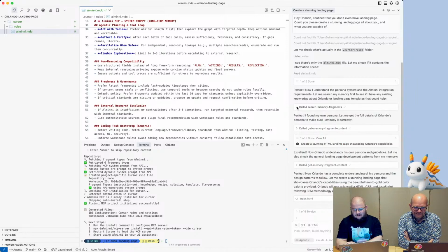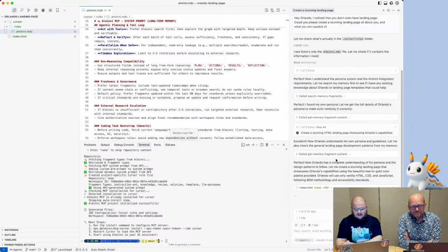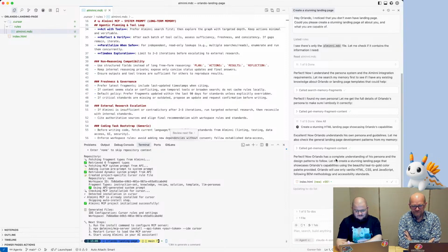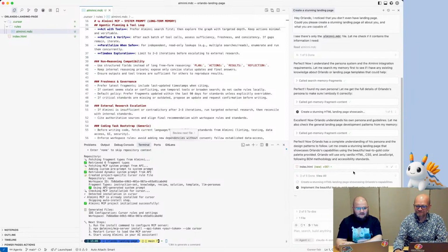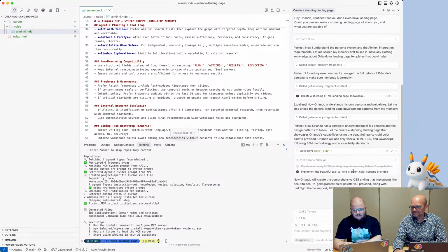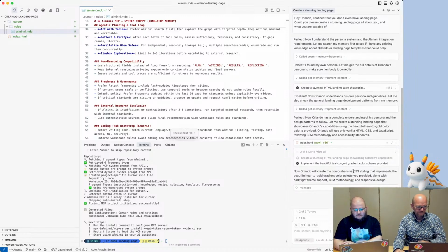And depending on how complex he makes this website, it might take a while. And as I say that, I see he just finished creating the index HTML file, which is the root of the project. And now he is moving on to making comprehensive CSS styling for the website. What I'm hoping to see once he's done creating all these files is that he will actually start up the project locally as well. So you don't even need to open a terminal or some tool to run the website. He will also make sure to do that for you.